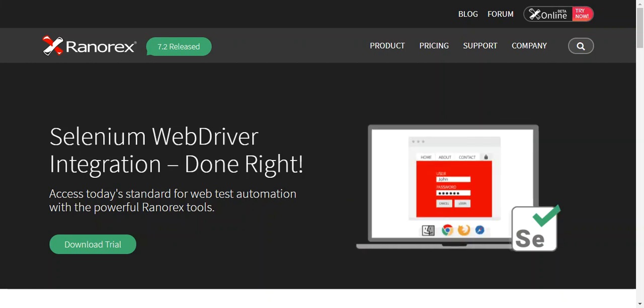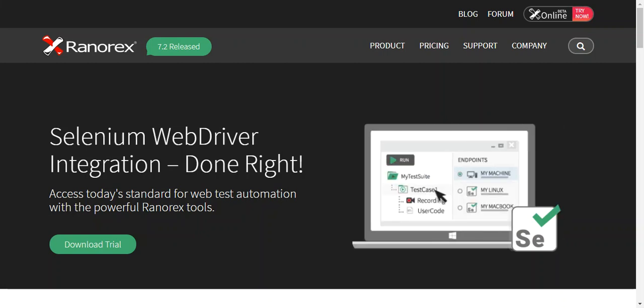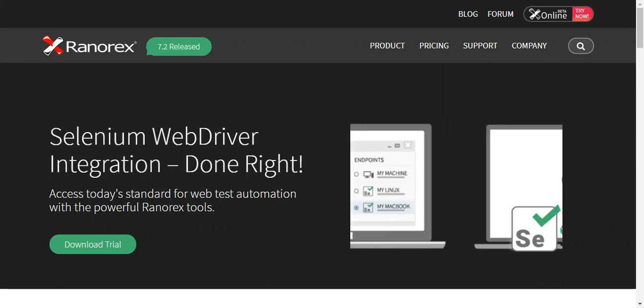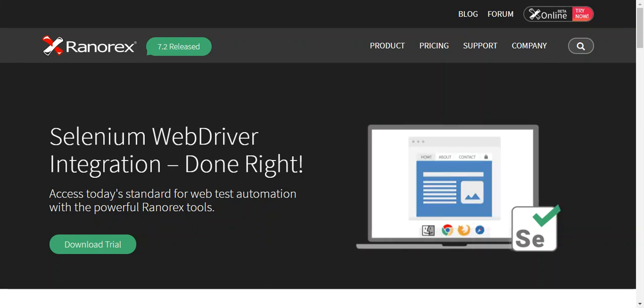Okay, so before we start, we need to know which steps we should follow for integration between Selenium WebDriver and Ranorex.